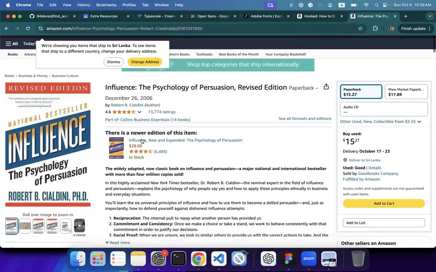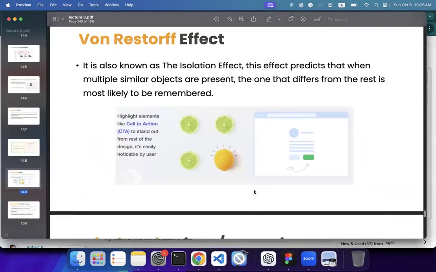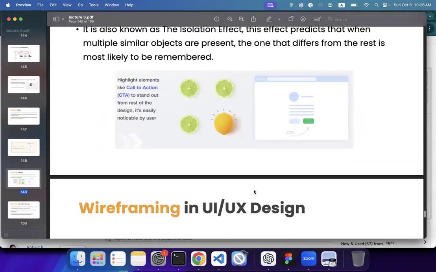This book also tells you about the industry and how you can influence people to make decisions based on the things that you are giving them, especially in the business scenario, and you can apply the same things in your designs as well. I will add some PDFs of these books in our Google Classroom as well.